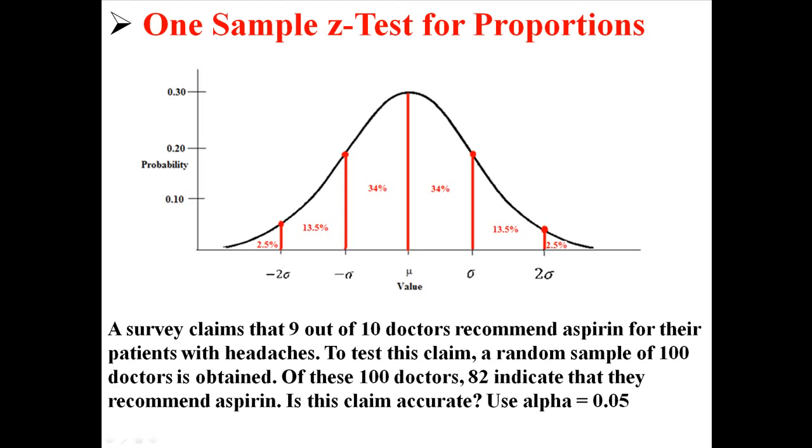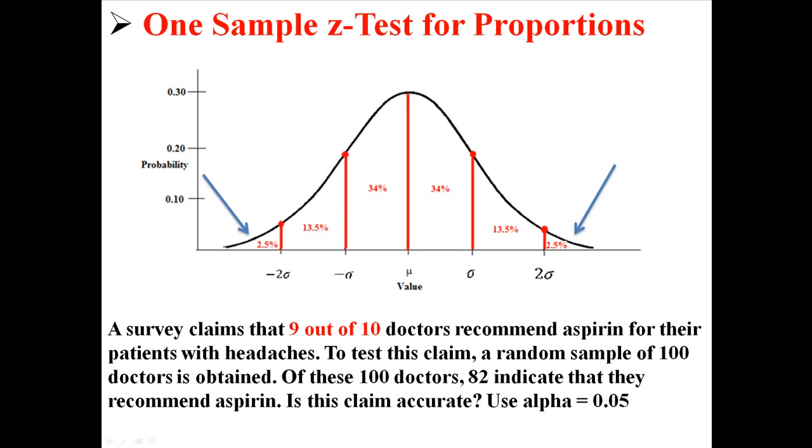So the initial claim is that 9 out of 10 doctors recommend aspirin. We took a sample, 82 out of 100 recommended aspirin. So we're going to say, okay, is that 9 out of 10 doctors recommend aspirin claim really true? Now, realize, like I said before, that most things are expected to gravitate towards the mean. We would expect, in this case, our mean would be 0.90 because 9 out of 10 doctors. So we would expect our population mean, proportion mean, to be close to 0.90. That would be the most common event, the most likely event. If it's further away, then we can say, okay, this is strange. It's not where we expected it to be. So this sample that we took is probably different from the population value we expected to find.